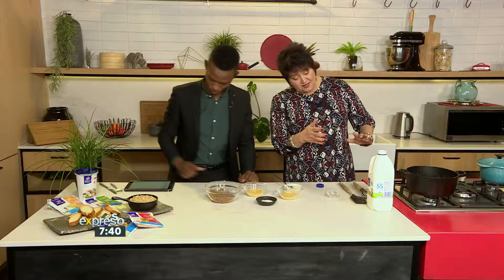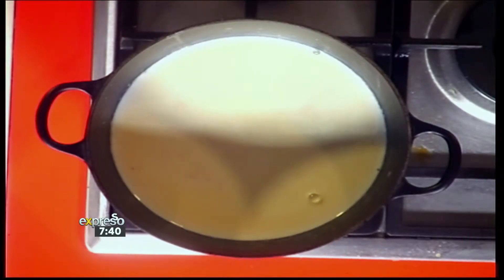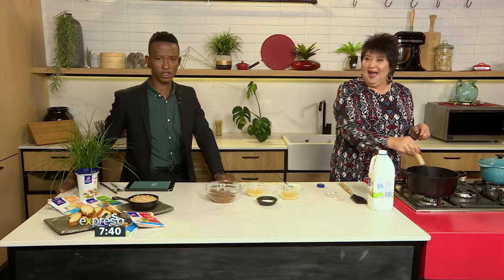Now I'm going to put the heat up. I've taken all the lumps out, so now it just needs to thicken. But here's a little tip: just say, for instance, you put too much milk into your white sauce and you think, oh my goodness, it's all runny — all you need is a little bit of Clover butter and a bit of flour. It's called a beurre manié. You just mix equal quantities together, and instead of adding more flour to your pot, you just take little nuggets of the flour and butter mix and keep stirring it — that'll help to thicken it up. So keep that in your freezer. Get some Clover, get some flour, and pack it away. It's called a beurre manié. Keeps it schloppe.